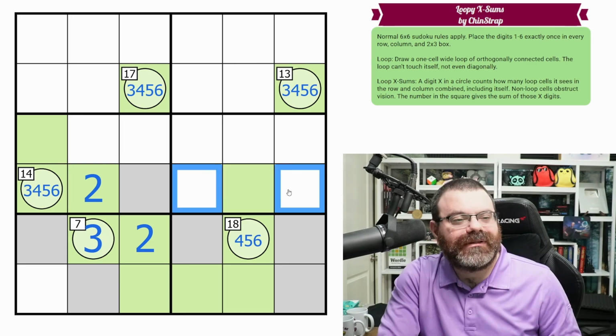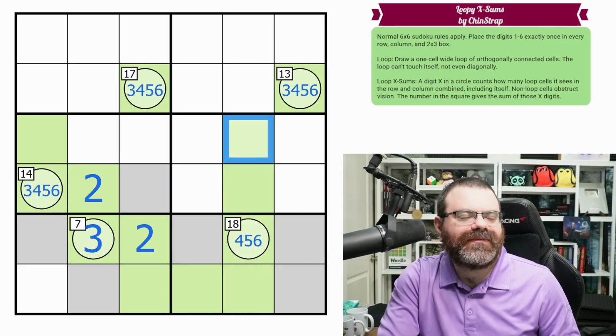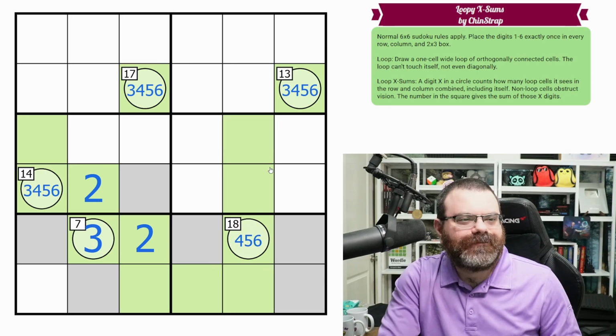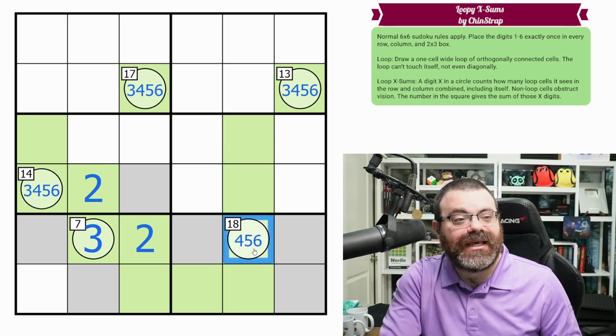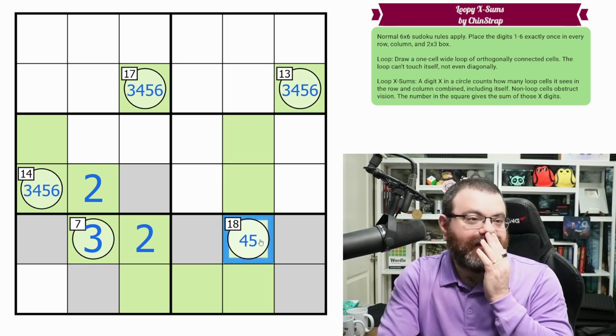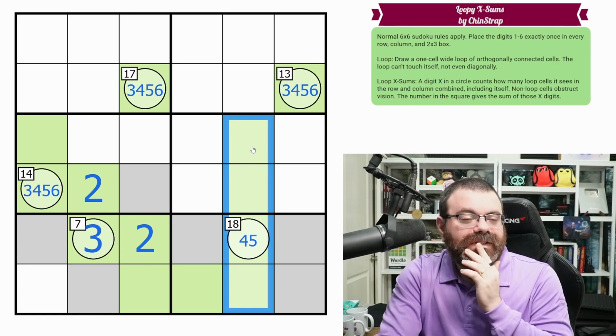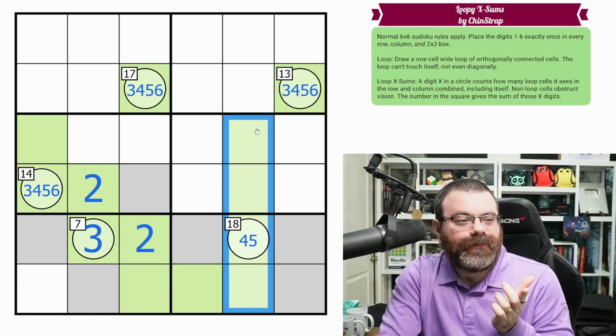We can't turn. Again, we can't turn because we don't see anything to our left or right. We need to see at least 4 cells. We have to keep going up. So this is never going to be 6 because we're not taking the whole column. This would branch out. So it's 4 or 5 using these cells. So let's think about the outies here.